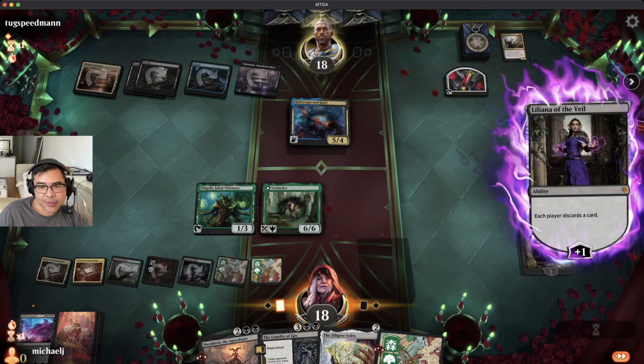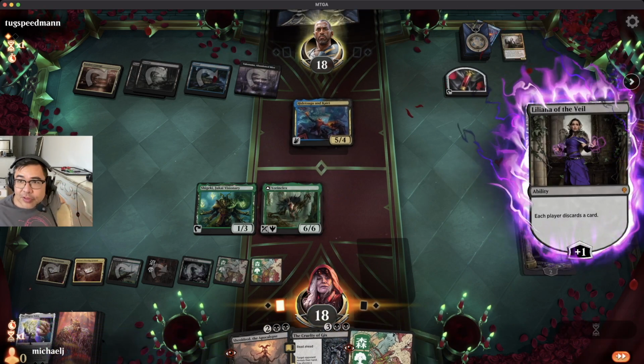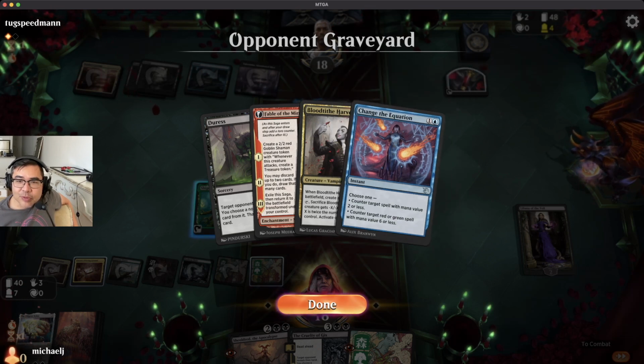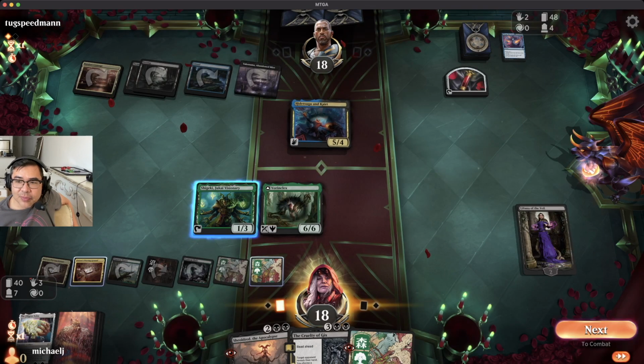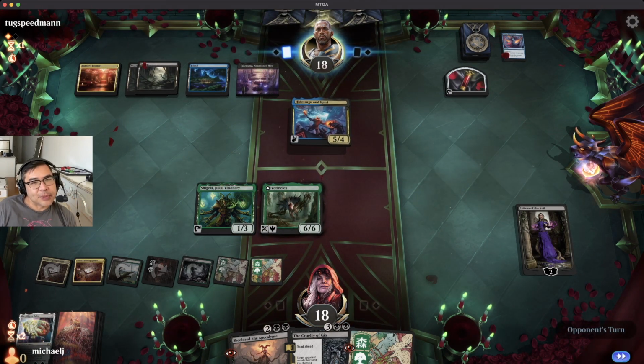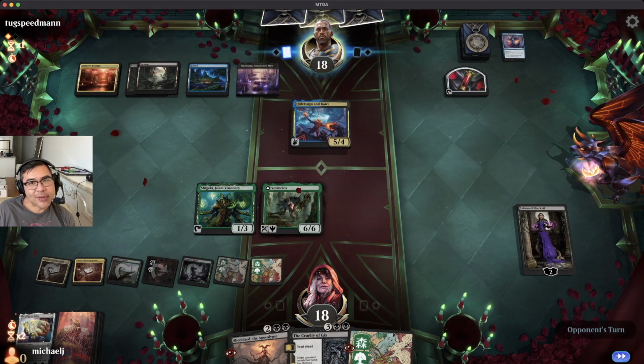Drop it. The Filigree Sylex is not the best. What is this? Change the Equation. Choose one. Counter target spell with mana value 2 or less. Counter target red or green spell with mana value 6 or less. My deck is full of green spells. All of them have mana value 6 or less.